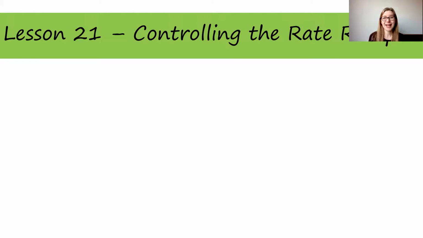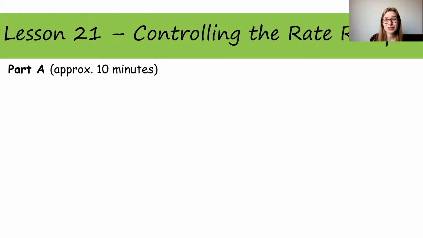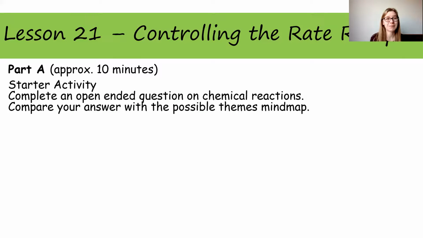So we're going to recap that today, and the first activity you're going to do for the first 10 minutes is a starter that's an open-ended question on the topic of chemical reactions. To assess your understanding of this, and whether you need any extra assistance with this, I've made a mind map of possible themes that you could include. Remember that open-ended questions do not have a set marking scheme, but the marker is looking for how well you can communicate your understanding of the chemistry involved at the level that you're discussing it. So for us, it's Higher, okay?